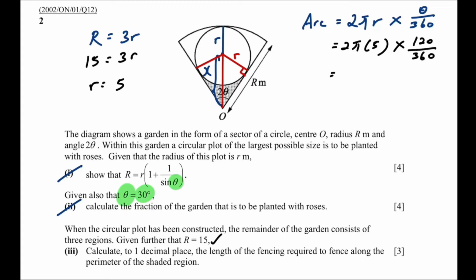Okay, let's see what we have. In terms of pi first, okay. Actually no need, 1 decimal place. You can just put everything into the calculator, no need in terms of pi. 2 pi r times 1 over 3, 10 over 3 pi, that is the arc. So you have the arc now. You need to figure out this part. These two are the same, since it's a kite. Because when 2 tangents meet, you have a kite, right?